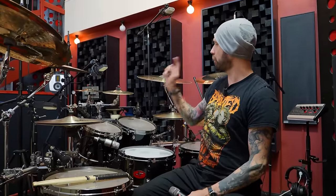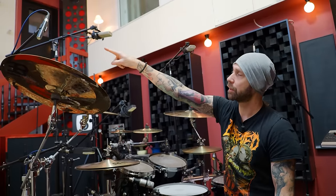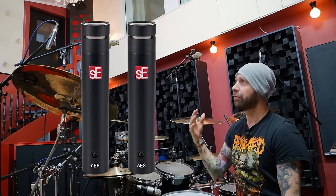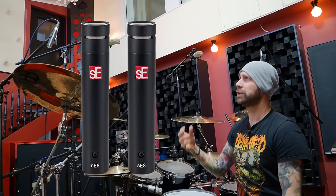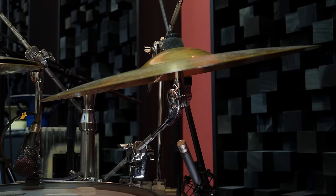Toms are Audix D2, and on the big 16-inch tom it's an Audix D4 — pretty classic setup. Then we have additional spot mics on the cymbals: on the chinas left and right we've got SE Electronics SE8 microphones — highly recommended, quite affordable, very neutral, very detailed, great sounding small diaphragm condensers. The right cymbal microphone is underneath the cymbal — something I do more and more these days. You get more separation that way, so you can crank the fader a little more.